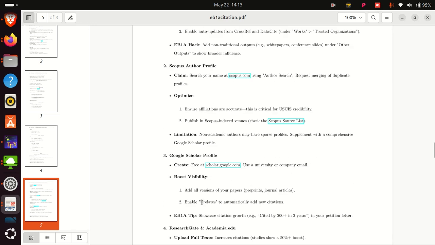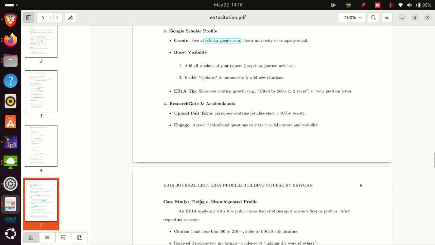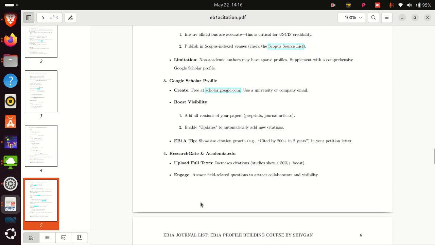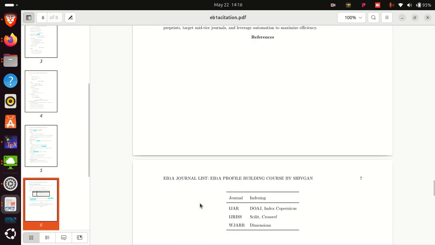But to come more on Google search and other searches and other indexing, you have to make sure that the Google Scholar page of yours is working, and you have to upload your paper on ResearchGate and Academia, and your personal website, and other indexing services which you can find out. So this is the strategy on how to do it.